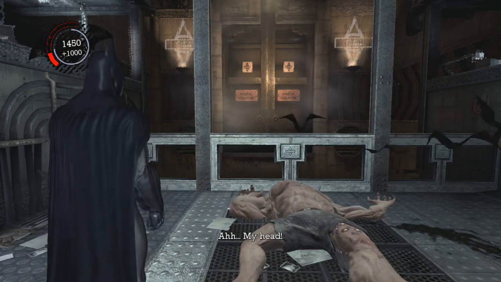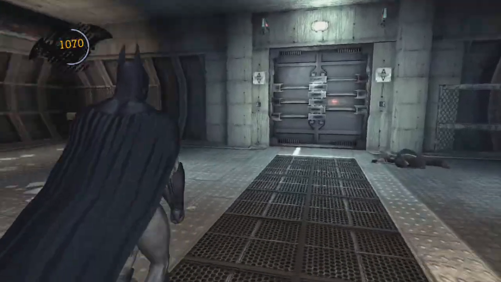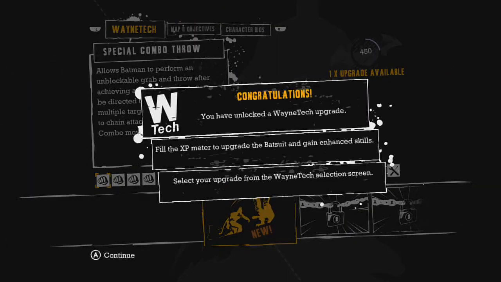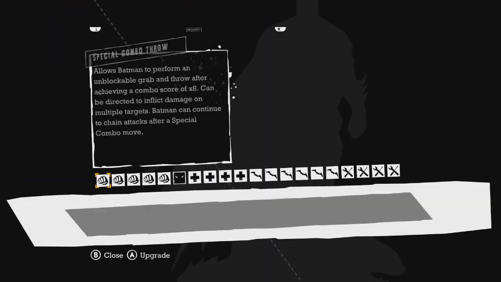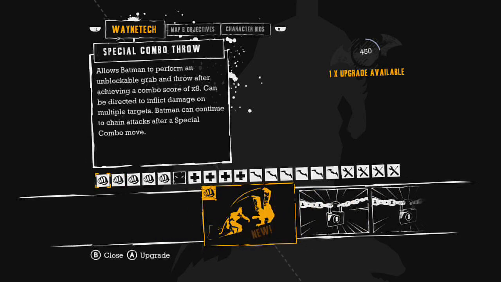Ah, my head. Batman, I'm over here. Where? Hold on, I got a skill tree upgrade. Woo! Must be an action RPG, am I? No, this is an action adventure RPG because you can get lost and you have skill trees and experience. I was on Twitter. You can tell I've been on Twitter recently, huh?